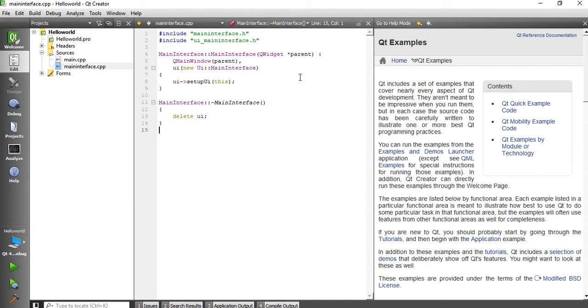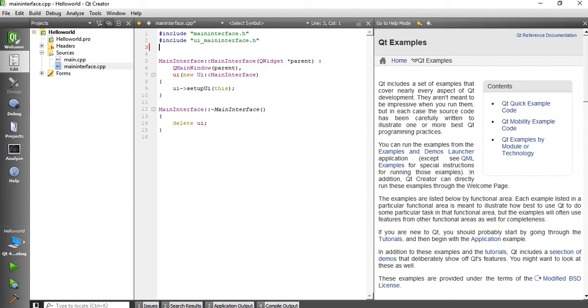At first you're going to need to include this header file.